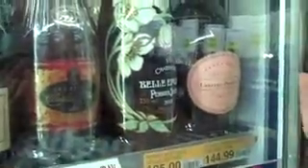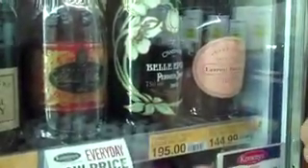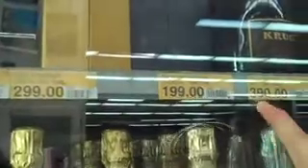Coming across into the prestige style of champagne, the Perrier-Jouët Belle Époque — a stunningly subtle and refined style, really exceptional wine, full of delicacy and finesse. $195. And up again to the Pol Roger, Winston Churchill's Cuvée de Prestige, $199. And I have to say, $299 for the Louis Roederer Cristal 2002 — that's pretty good value as well.